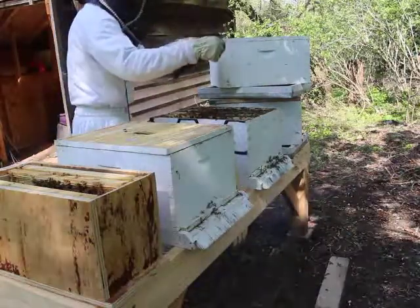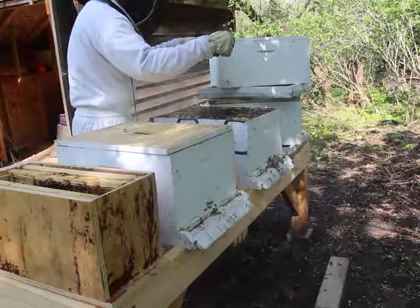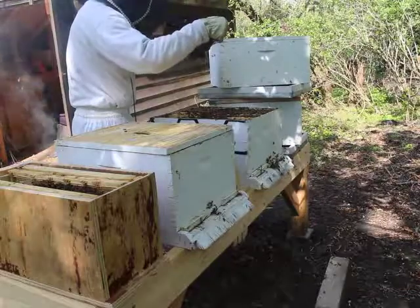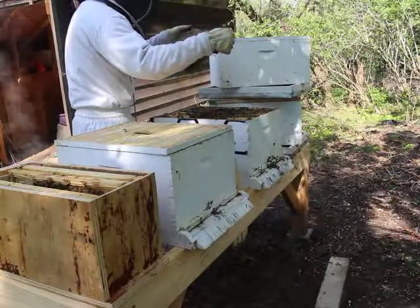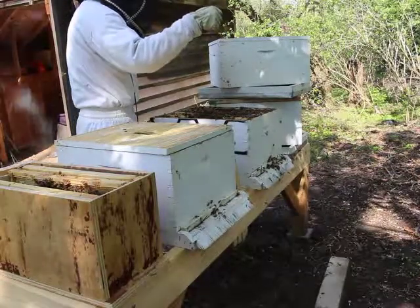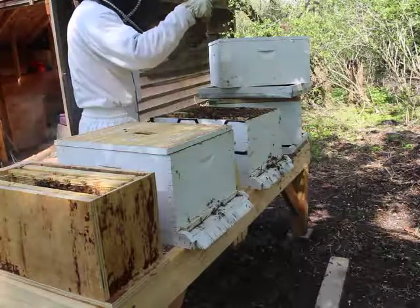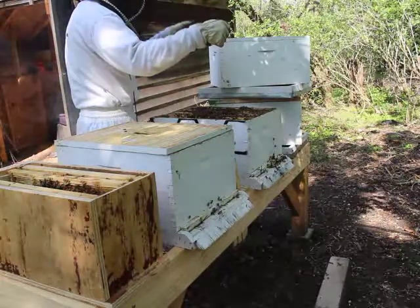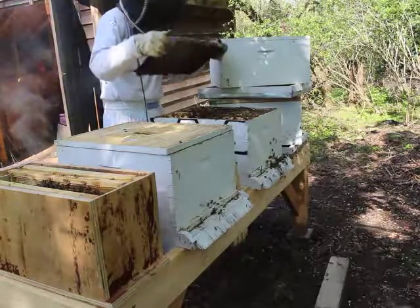And I got really lucky. On the first frame, this one here that I pulled out, I found the queen. Now I don't find the queen every time I go in the hive. As long as I see really young larvae, I can pretty much assume that the queen is there. In this case though, I have to find the queen because I'm going to pull her out of this hive.